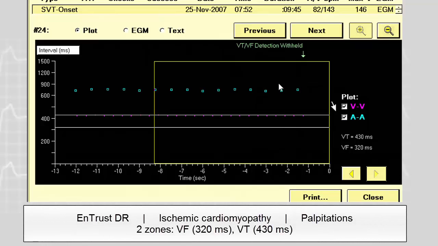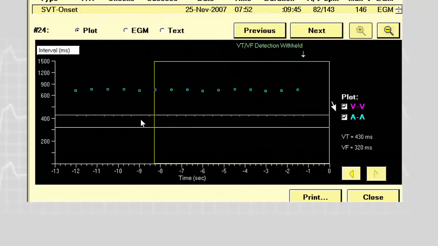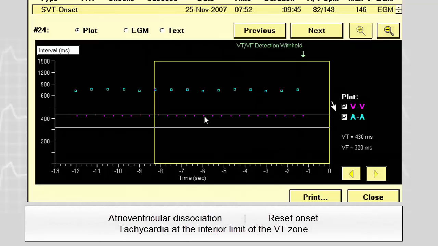This is the case of a patient with ischemic cardiomyopathy implanted with a dual lead ICD, and we could find in the memory of the device an episode of SVT diagnosed because of the absence of sudden onset. When you look at the plot, it is clearly in favor of a ventricular tachycardia with a ventricular regular rate much faster than the atrial rate. So it seems that there is an atrioventricular dissociation.